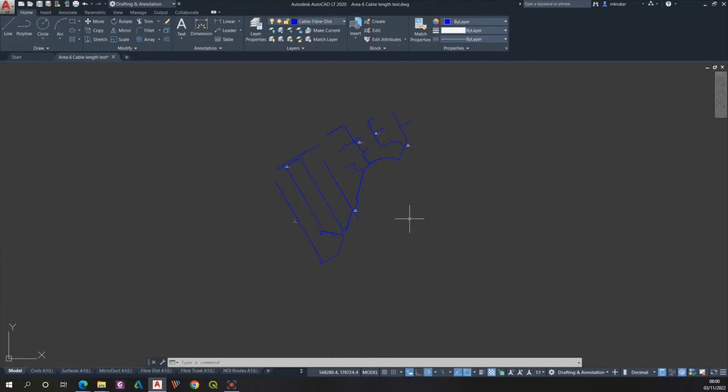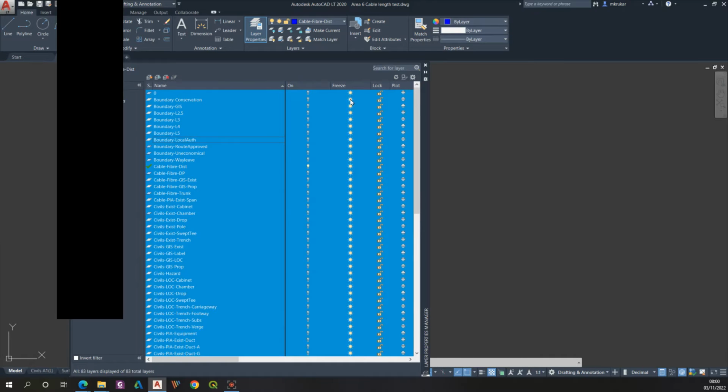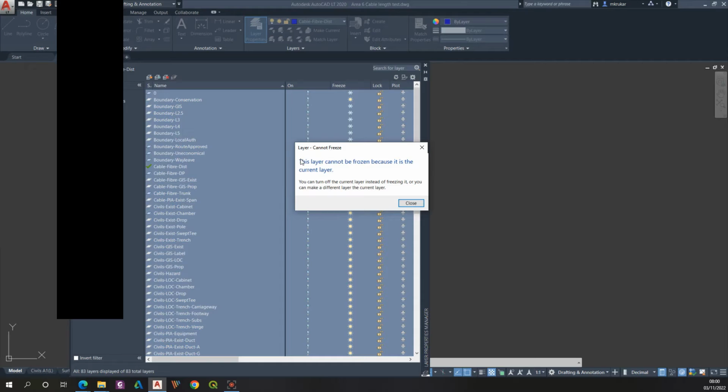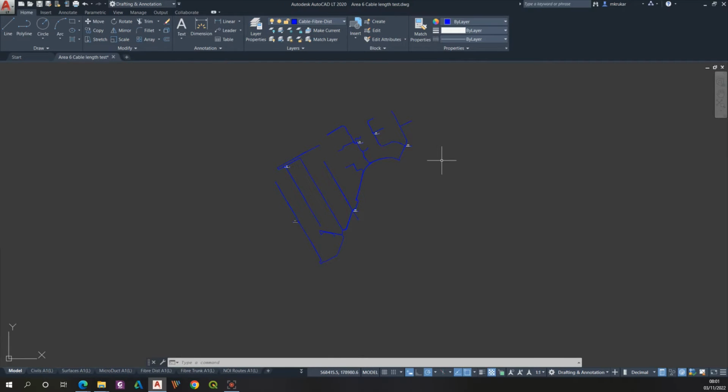There is also another option available, but more awkward, I think. If you go to the layer properties, you can see that you have all the layers, in total 83 layers in our drawing, but you need to set the layer as current. Your next step will be selecting all the layers and making them frozen or switched off. Then you will see the comment that the layer which has been set as current cannot be frozen. That's still fine because we just need this layer, and you will see other layers are frozen. The effect will be exactly the same. So these are basically two options of how you can isolate a layer in AutoCAD Lite, which will be the subject of our further exercises.